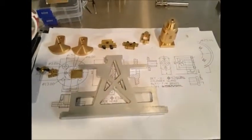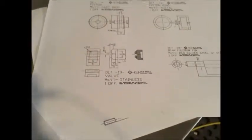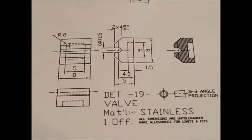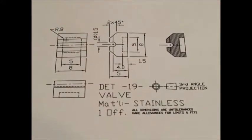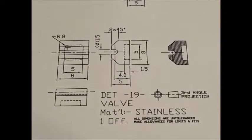So here are the parts so far. And like I said, we're now going to build the slide valve. So we'll get out of the light again. We're looking at this part here. Let me just zoom in. We're looking at this part here. So like I say, not a very big part, so it's going to be quite fiddly.